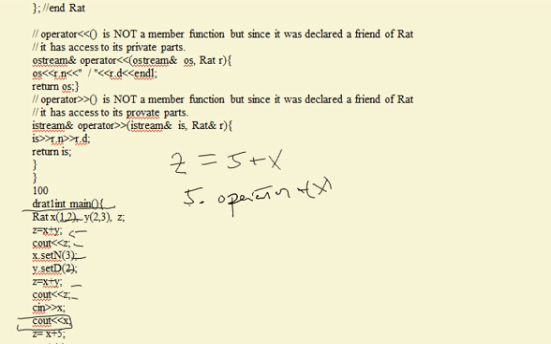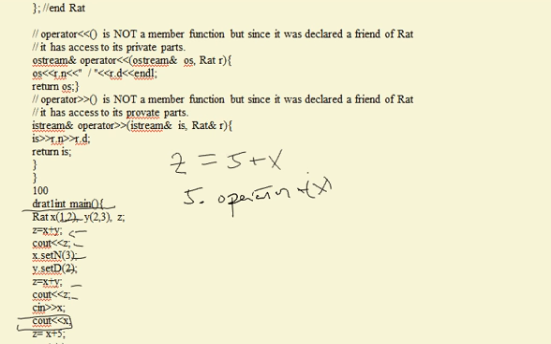So you might say, well, we have a conversion constructor. Why doesn't it simply take the 5 and convert it to a rat? So I'd have a rat for the 5, and there's 5 over 1, and then that rat could have operator plus assigned to it and passing x in as the parameter. And the answer is it simply will not do that. In other words, the compiler will call the constructor for the right-hand side, which is going to be a parameter, but it will not call it to create a rat on which to do an operation. It simply won't do it.